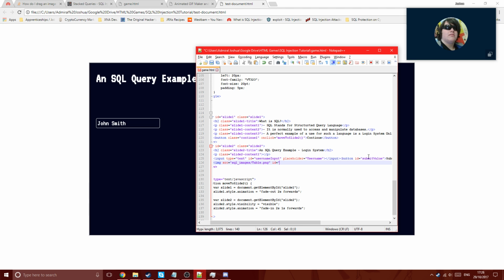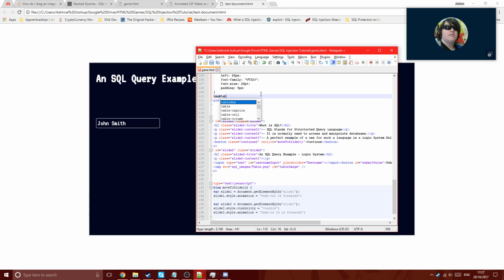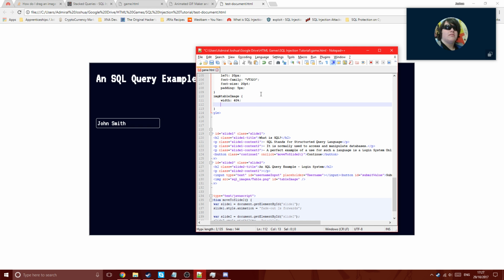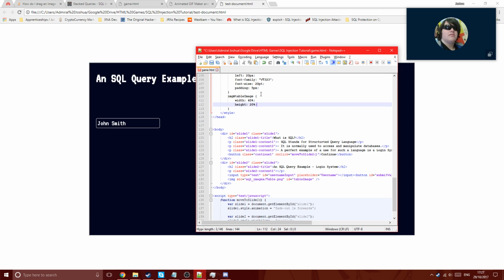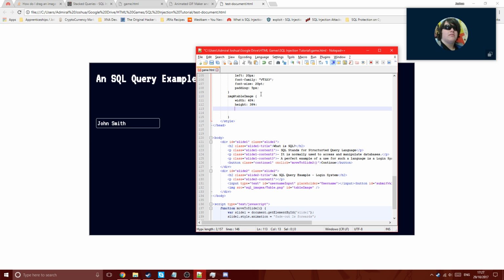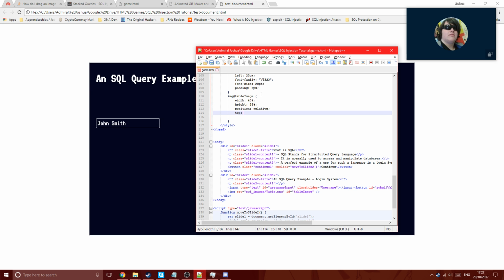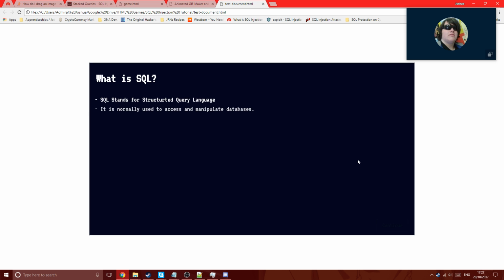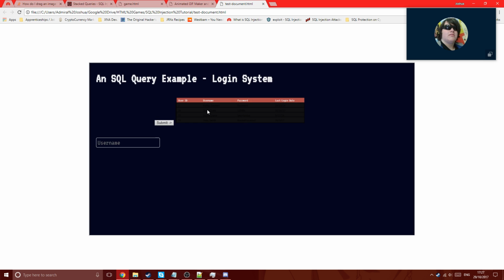I'll just give it an ID and size it in the styling up there. Okay, well there's our table image.